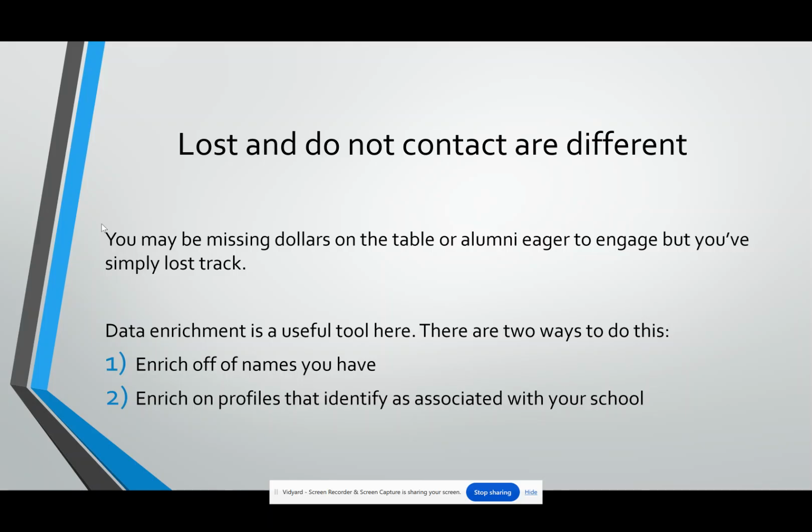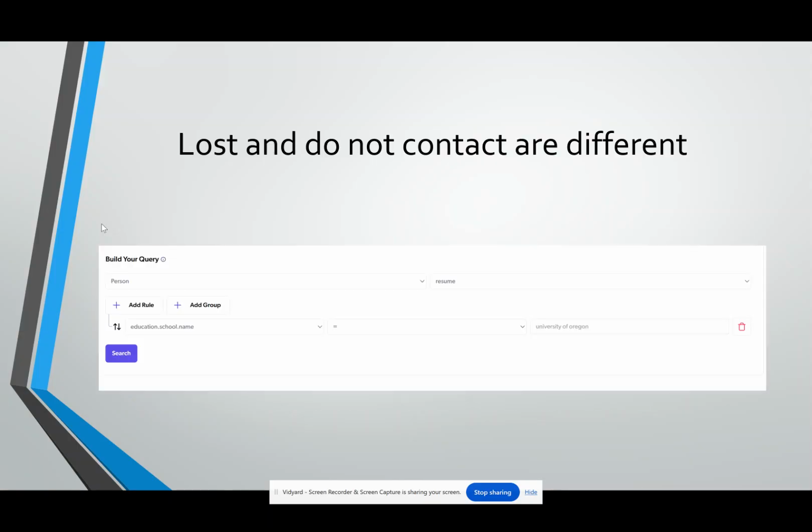The alternative too is we can say, hey, what resume level profiles do we have that have associated themselves with attending this school? This goes well beyond colleges. We have tested this against K-12 schools, and this is actually really successful as well, where we can build out a full query where we can say they attended this school. We want only those profiles that have resume level, and that means that it's contactable information, it's career data, it's education fields. It's a lot more robust than just a simple email on file, and we're able to pull that list of, hey, here's everyone who's associated themselves with having attended your school. It's not just being affiliated with your school. It's truly that they were an alum and graduated from your institution.